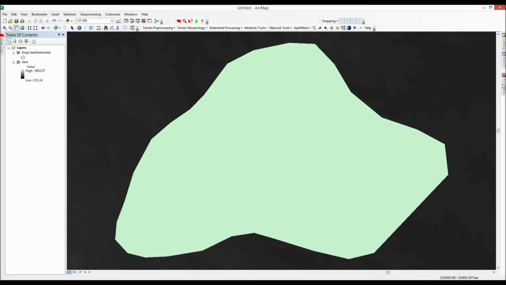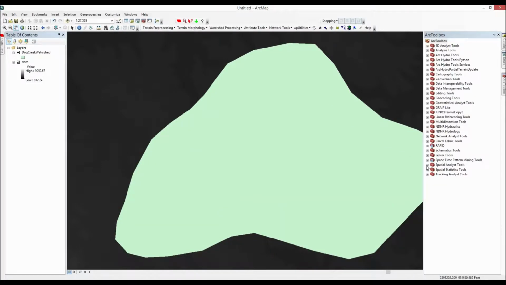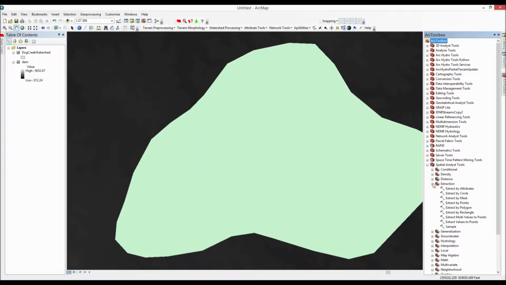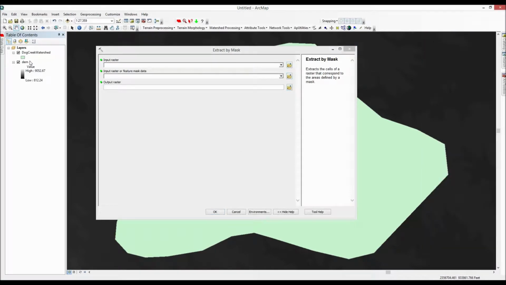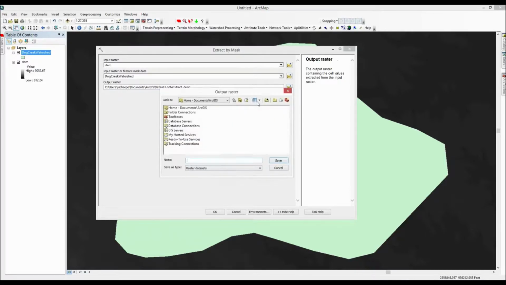Our chat window's in the way. We can go to ArcToolbox, and then Spatial Analyst Tools, and then Extraction, and then we're just going to use Extract by Mask. We'll toss in the DEM as our input raster. That shapefile is our feature mask, and we're going to output this to our project folder that we just made.